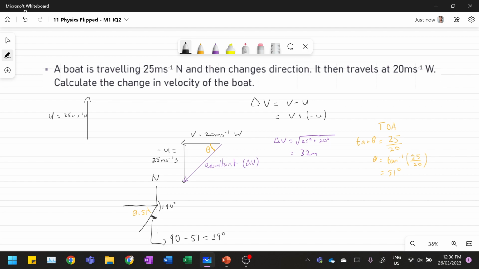So there are two ways that we can represent the bearing. First is to give a true value. So the true bearing would be 39 plus 180, and that's equal to 219 degrees true. Our other option is to give our north, south, east, west bearing. We know that the vector is heading in the southerly direction, but it is 39 degrees to the west. So either bearing would be fine to give in our final answer. Let's put it down formally: delta v is equal to 32 meters and 219 degrees true is our bearing. That's our final answer. Again, the alternate bearing is also acceptable here as well.